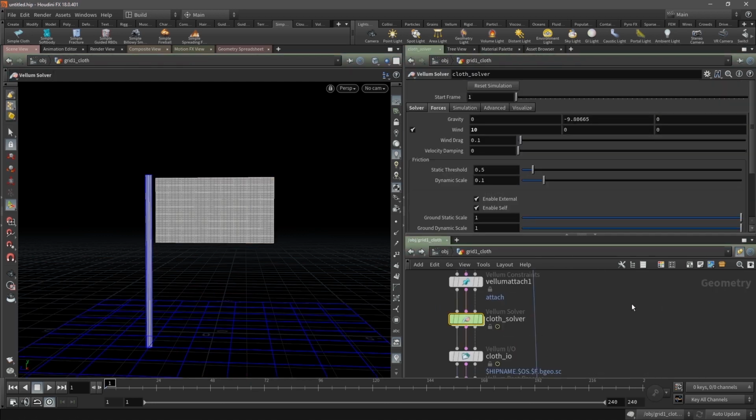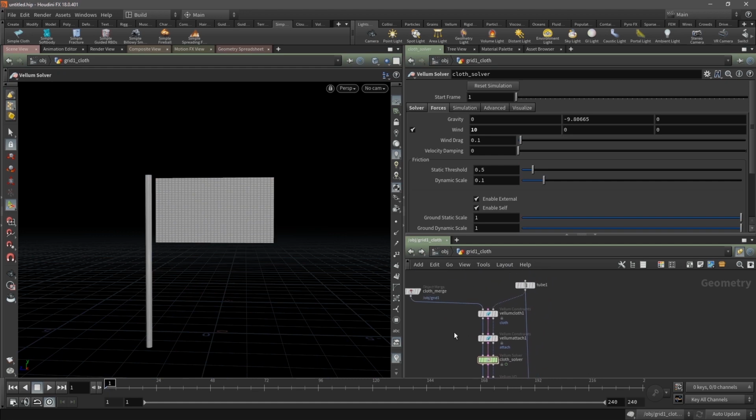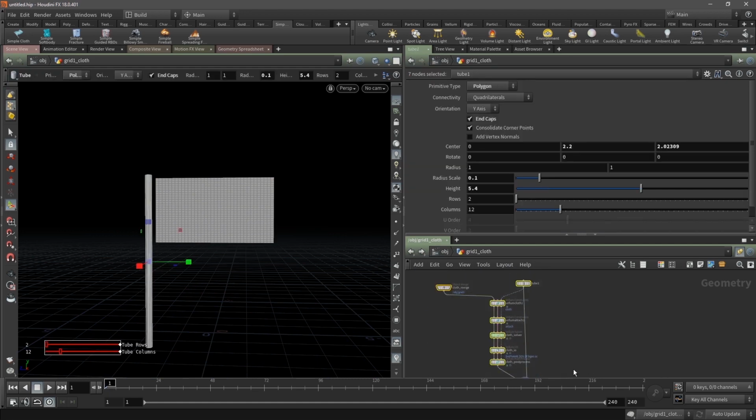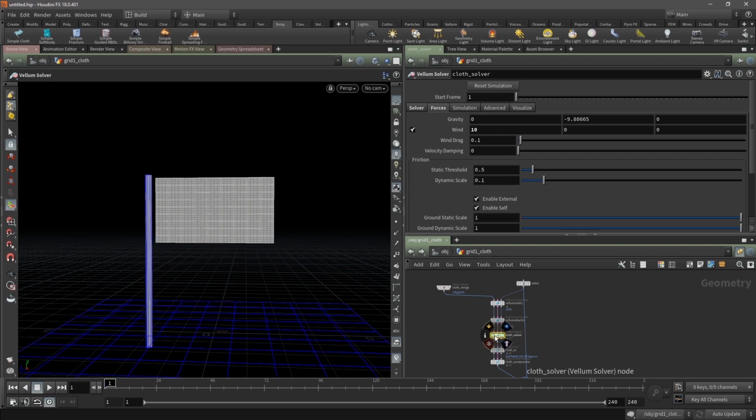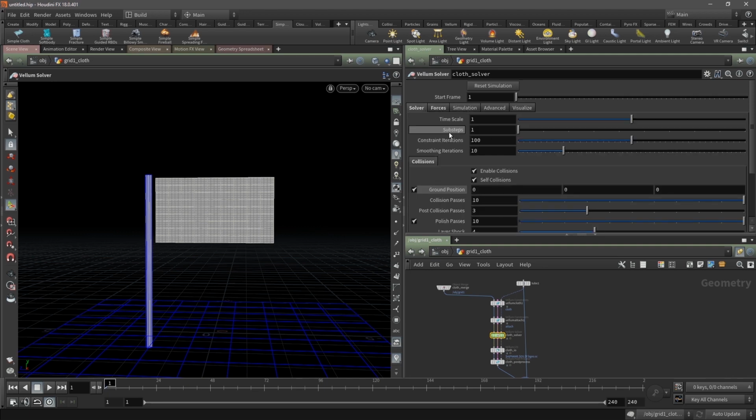Okay, so that is a quick overview of the philosophy of how these DOPs or SOPs-based effects are actually happening, right? And you can see the simplified nature of what's happening. Instead of knowing all the different parts of a DOP solver, you now can just jump up here and start playing with the parameters that are named correctly in a very common place.